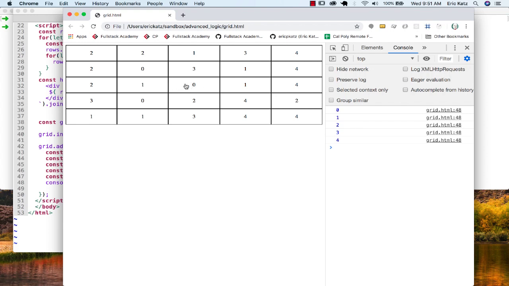So if we know what our coordinates are, and we know what our row index is and our cell index, then what we need to do is move to the row above us. That's going to have an index 1 less than what we are. If we're talking about this cell that has 0 in it, this is going to have a row index which is 1 less than us. Same column index because it's right above us. Again, row index 1 less than us, but a column index which is 1 greater. And again, if we look at our neighbors here, same row, cell index 1 less, cell index 1 greater.